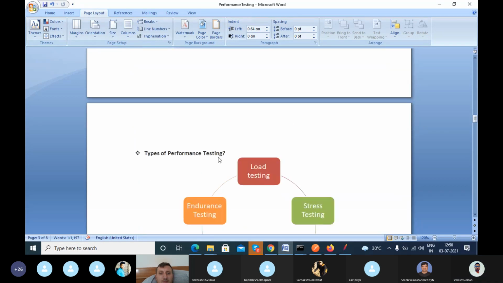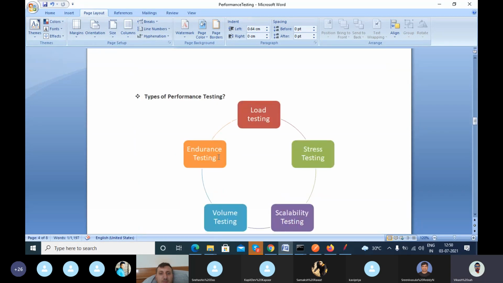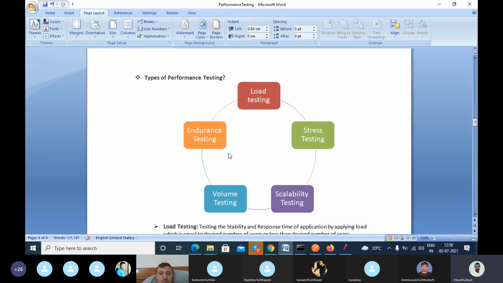In performance testing, we generally have 5 types of testing. The first one is load testing, then stress testing, scalability testing, volume testing, and endurance testing, right?